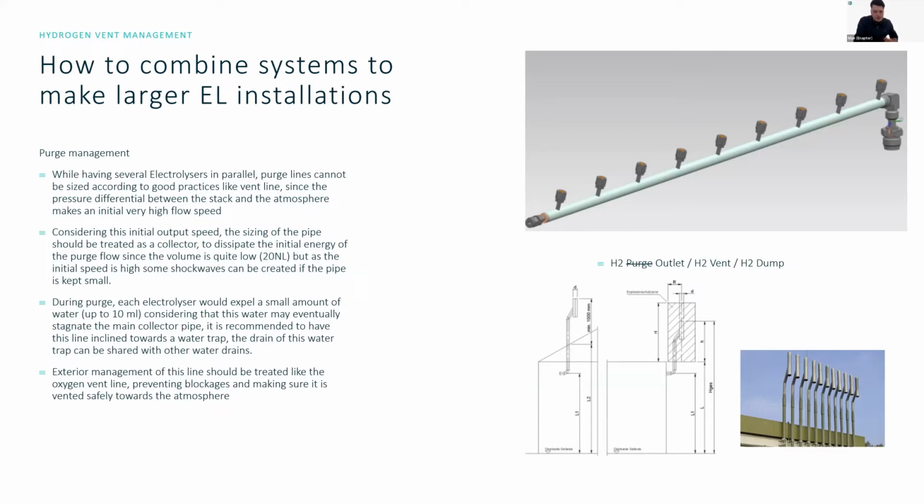So if you can see here on the top right of the presentation, you'll see a collection line with several inputs. And this is the idea that a lot of people are using in order to also collect the purge. So if you have many cabinets sitting side by side, you could put it into a single purge line, and there's a single water trap or manual release valve at the end of it, at the bottom section, to make sure that the water doesn't get trapped inside the line. Liquid water inside steel pipes doesn't seem like a problem, but it can actually crack lines and cause leakages if it freezes. So it should be avoided.